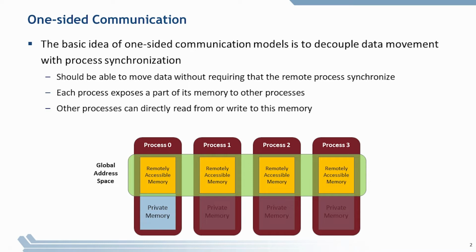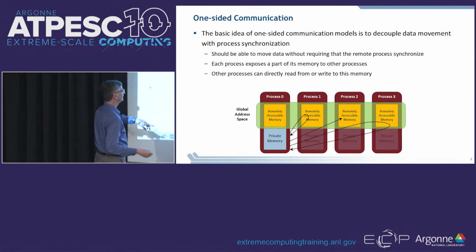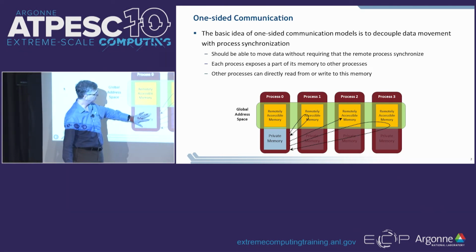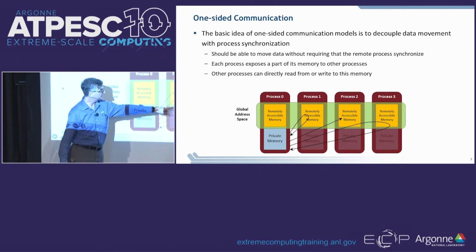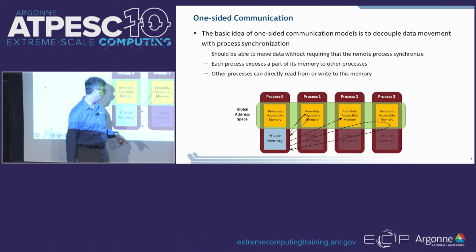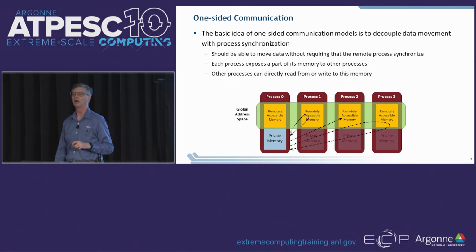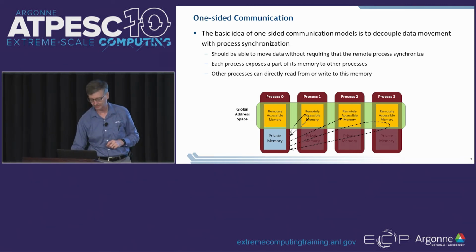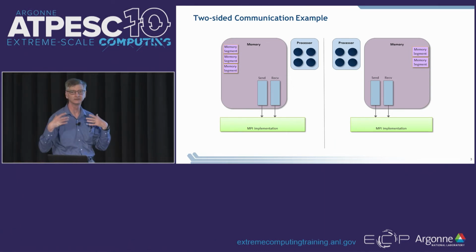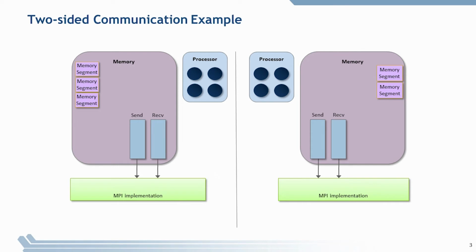One-sided operations, at least in principle, can give you a way to directly, for example, add into data that's on a remote process, and we'll see that later. And so we can look at these sorts of operations here. I've got one operation here. This is a get. So this process says, I want some of this data. Here's a put, which says, I've got some data here. I want it to be over here. And this one is also maybe a get, but maybe it's a modify and then get. Another example of what's going on here.